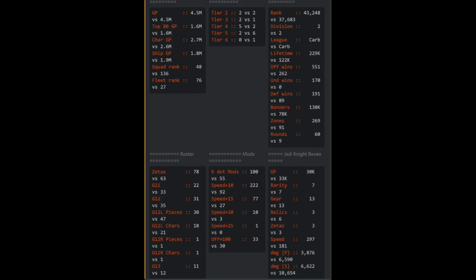When looking at the relics, we're pretty even. I've got 11, he's got 10. His are a little bit higher relic number than mine, but fairly even. I've got about 10 more Zetas than he does, and when looking at mods, that's where I have the big advantage. I just have way more speed than he does.